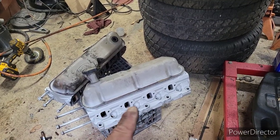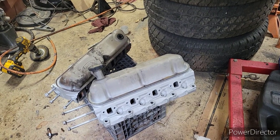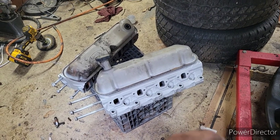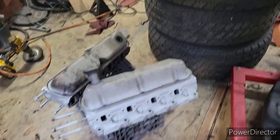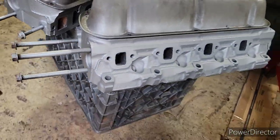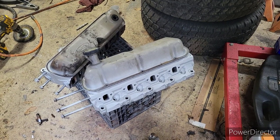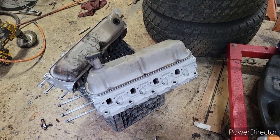I need to clean this surface — all eight surfaces — because this is for the exhaust manifold and I do have the gasket for it. I did paint them, looks like an aluminum color. The valve covers I am going to paint black, but I'm going to do something with this Ford logo — maybe I'll figure out what I'm going to do.